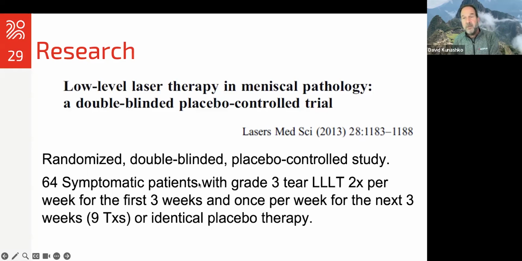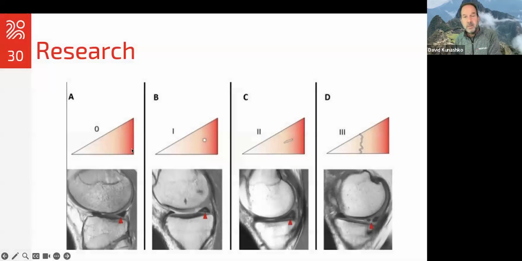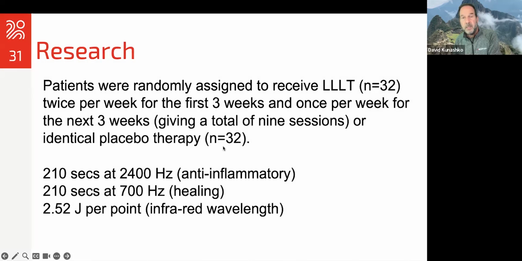So they had a fair amount of treatment, and that's really important to understand: when you're treating a meniscal tear, it's not just a week or two, it's 4 to 8 weeks at least, maybe longer of treatment. So they did imaging and they showed where the tears were on these patients. So they were diagnosed, and then they were randomly assigned either laser group or placebo group.